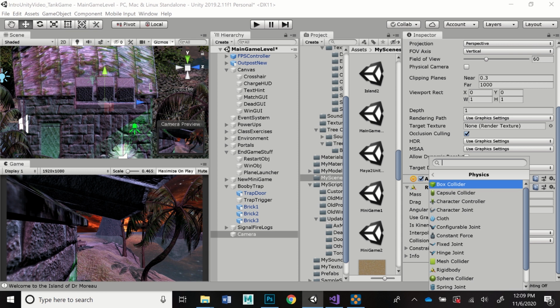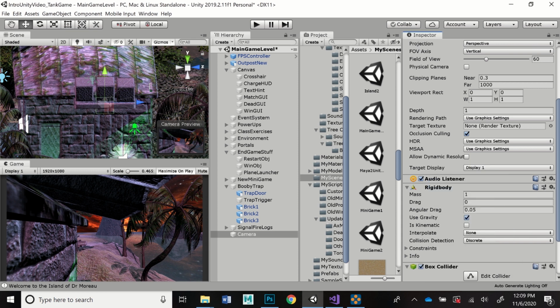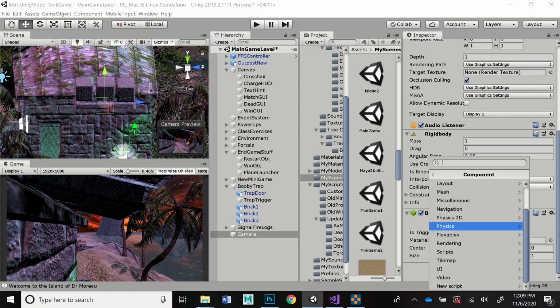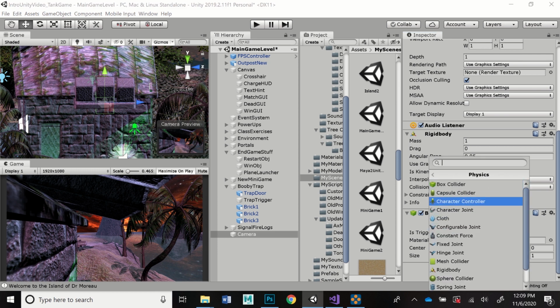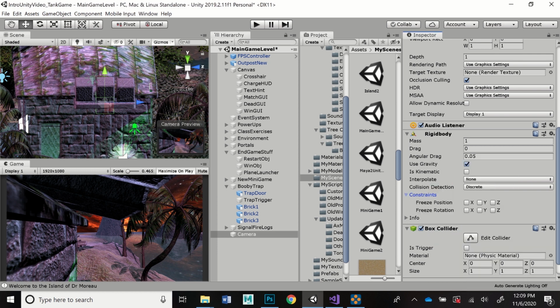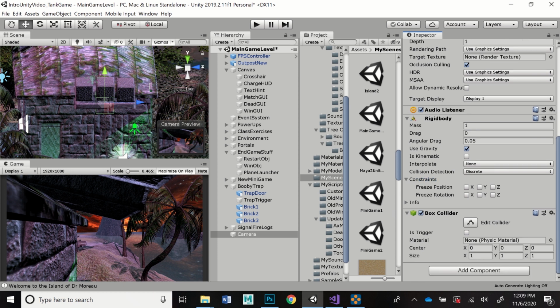Now I use a box collider instead of some other kind of collider like a capsule collider. I've tried a capsule collider, and the problem with that is it will just keep rolling and rolling and rolling if you're on a hill. A box collider might roll if you're on a steep hill, but generally it will settle into place quicker.